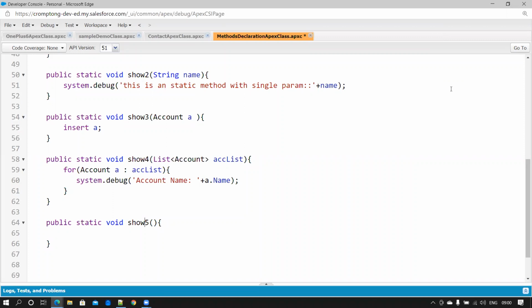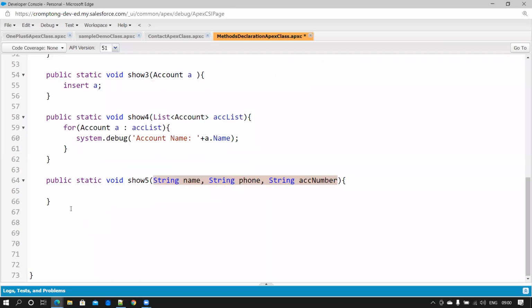Here, I will supply string name, phone, some... I'll pass some three parameters from outside. Based on these three parameters, we have to create an account.